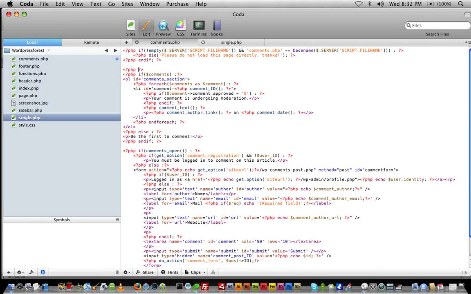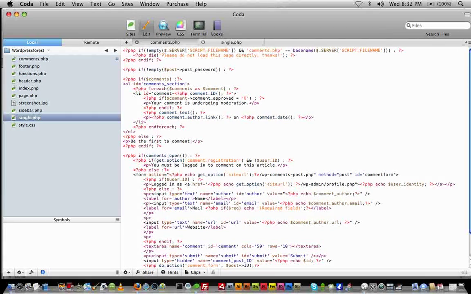We'll do this. We'll say if not empty, excuse me, if not empty $post->post_password, then we'll do something here.